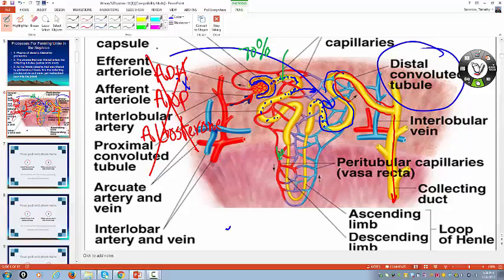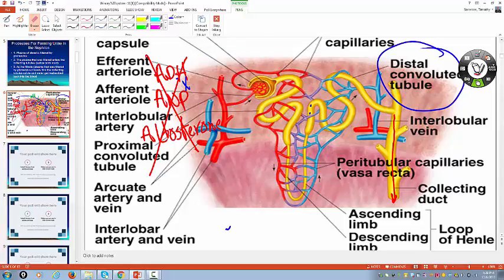Just a couple of things very quickly. Glucose is small in comparison to red blood cells, white blood cells, and albumin. So when the plasma is filtered, you have glucose in the plasma, as you know. But in the tubules, you can reabsorb all of the glucose back into the blood if your blood sugar never goes above 180 milligrams per deciliter. If you eat a bunch of sugar and you're not diabetic, your blood sugar should never go above that. So you should never find glucose in your urine.